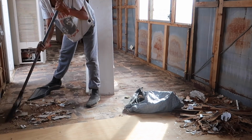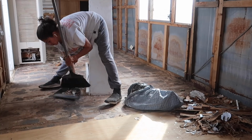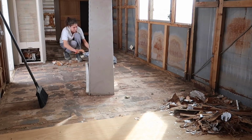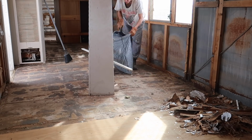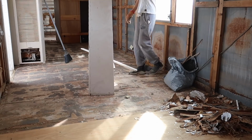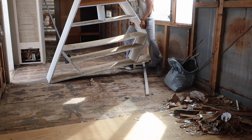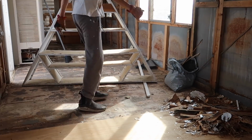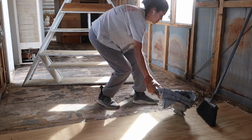A way for me to learn is to honestly take it apart or deconstruct. So it was nice to be able to come in here, take it down to the studs, see what the previous carpenter did. And I didn't even realize that there was new ply flooring on one side. And that made me feel way better about a plan that I was already thinking about doing for the flooring. It just kind of confirmed it. So that's also really fun about demo, is you learn from people's previous mistakes and their successes.